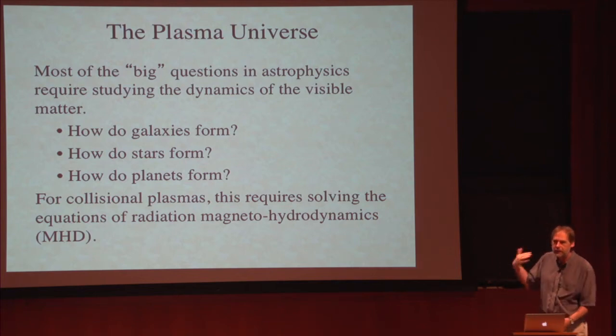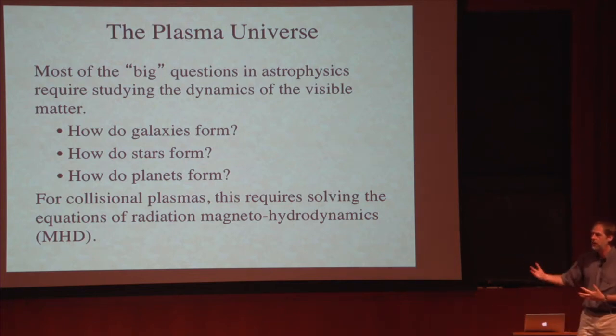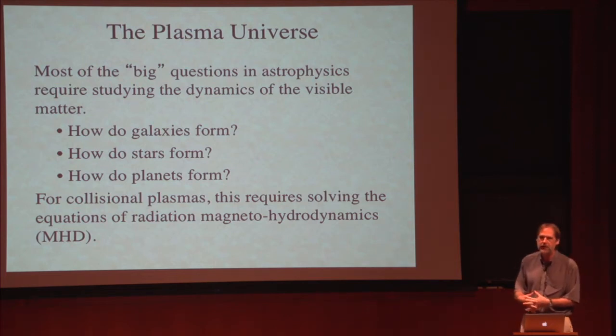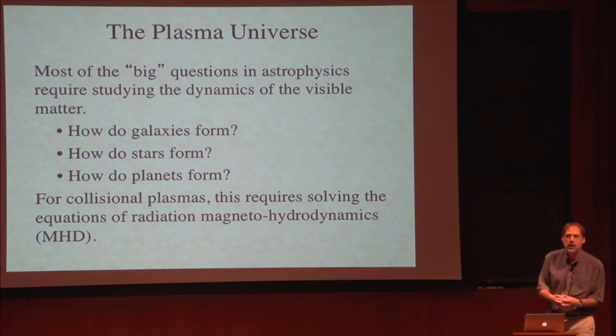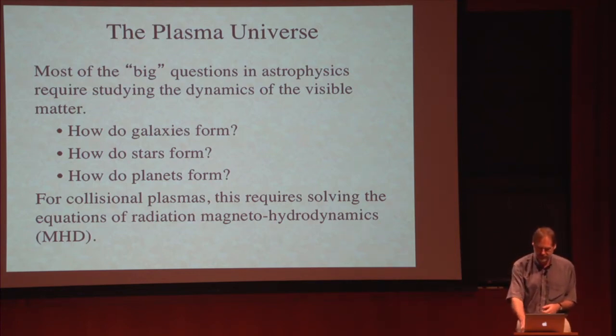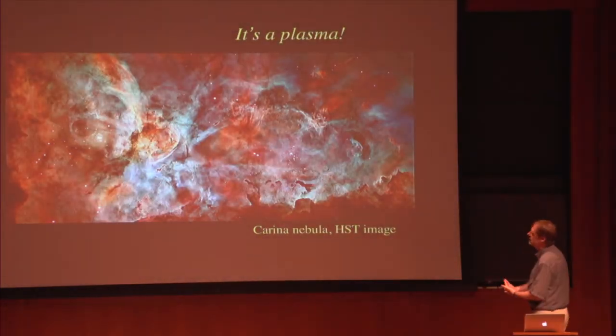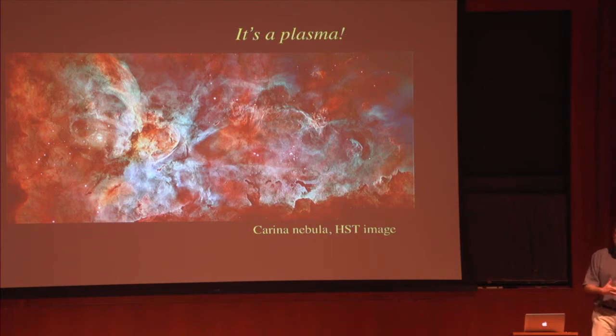So today I'm focusing only on the continuum limit, those plasmas where collisions are frequent enough to keep the distribution function Maxwellian so that they can be treated using a continuum approximation using the equations of MHD. And a motivating image, here's a beautiful image of the Carina Nebula, where there's star formation and feedback occurring.